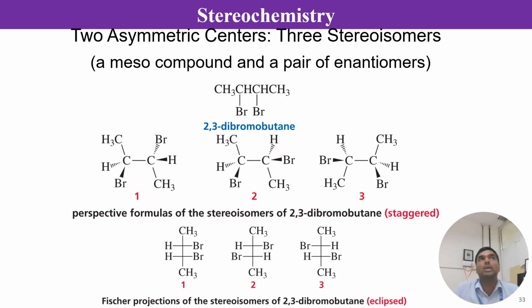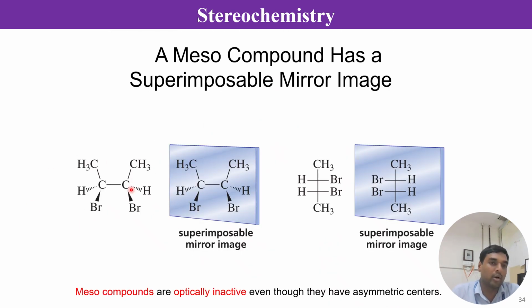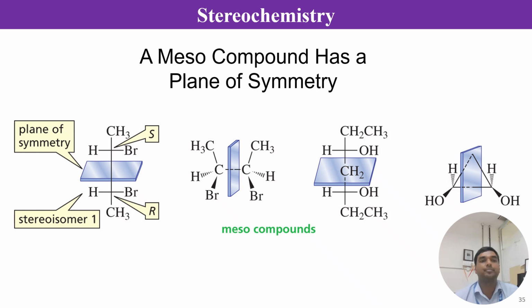Sometimes there are two asymmetric centers, but only 3 stereoisomers are possible because there is a possibility of meso isomers. Meso isomers have a plane of symmetry, and we can see this is an example of a meso isomer. So it is only one molecule. Basically, this enantiomer and its mirror image enantiomer are the same, so that's why there will be 3 compounds. Because they are superimposable mirror image isomers, they have only 3 structures.